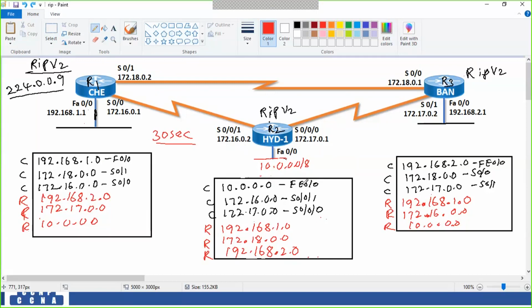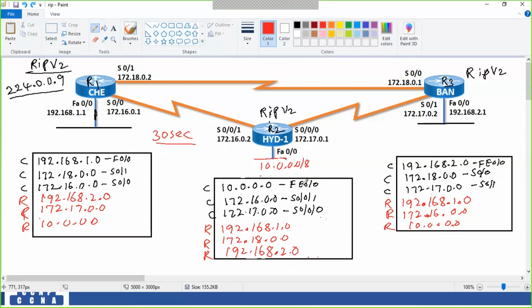Practically understand how much bandwidth is being consumed by RIP, because every 30 seconds, 24/7, update, update. Three routers are running continuously. Process CPU utilization is running, and bandwidth is being consumed. Get it?